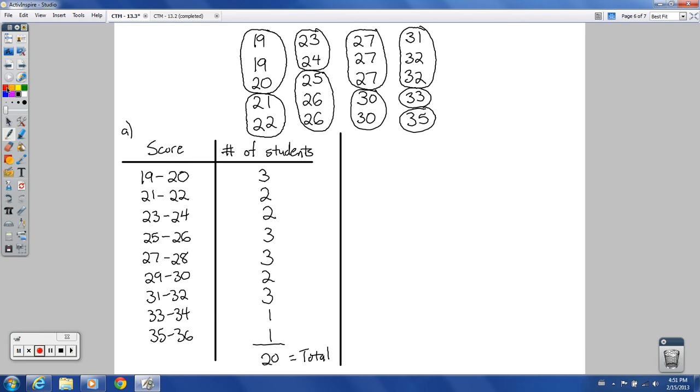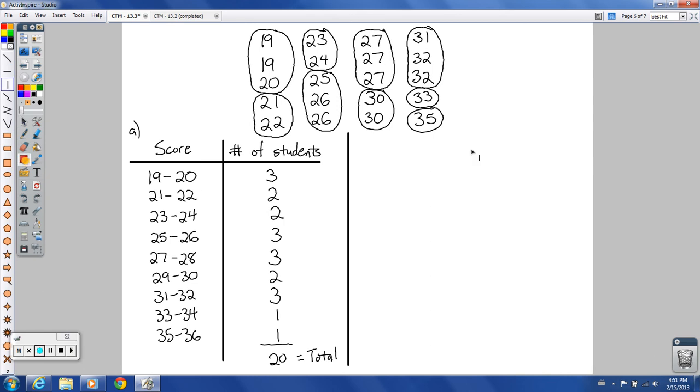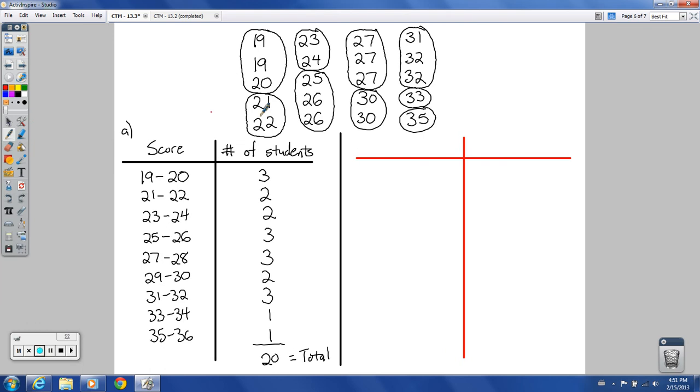For this other part, I want you to get out your different color just to make it stand out a little better, make it stand out a little easier. And let's do part B in a different color. I'm going to use red for mine. You can use whatever color you've got for yours. Basically, I'm doing the different color because I don't want to rewrite the whole data table again. I just want to write the table once, or the data values once. And then I think color coding things here will make it easier when you go back to this.